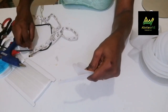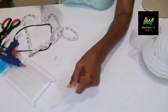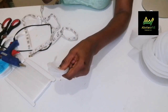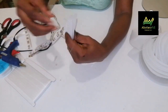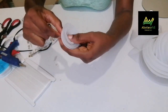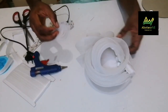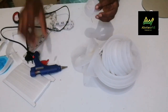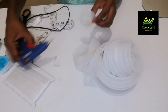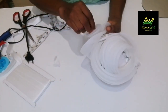Once I get to this stage, I will stitch it together — just pass the needle randomly from the bottom straight up, then down again, until I'm able to secure it. Once it's secure I will leave it. I'm done with the rose. I'll go ahead and attach it here. To attach, I'll add some glue right there and add some glue at this place as well, then I'm going to stitch it so that it will remain firm.